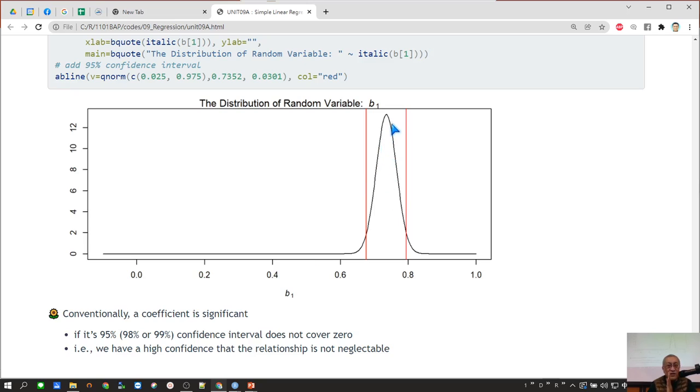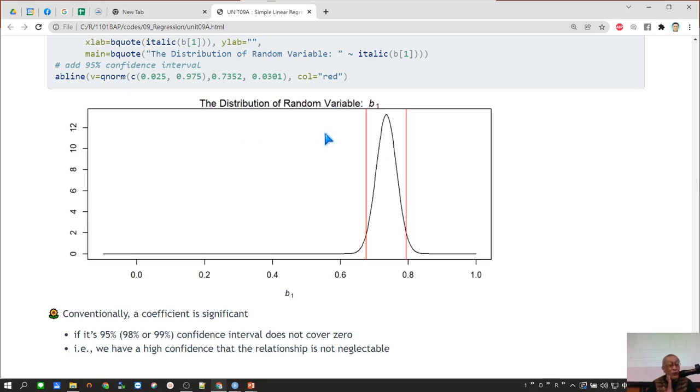With its distribution, we can mark the 95% confidence interval of B1, right? You should have learned this in Professor Li Tenshen's course already.